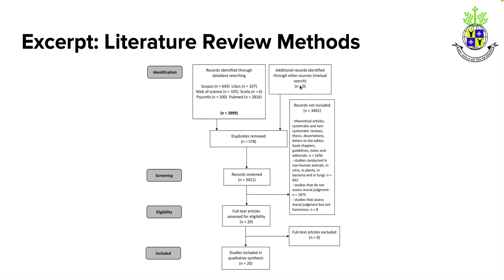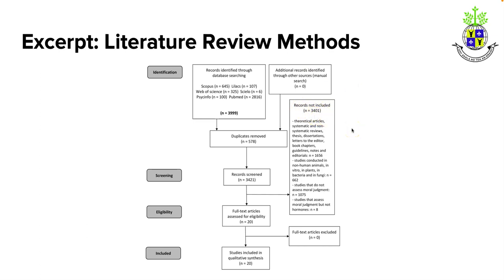Now, with all these searches in these different databases, you'd expect that there'd be some things that would show up in more than one. So those are the duplicates, the extra search results for something you found elsewhere. So removing the duplicates took them down from almost 4,000 to just under 600. Now, that's a lot. Still. I'm sorry, I misread that. They removed 578 items, bringing the list down from 3,999 to 3,421. And then they went screening that to see what to exclude. And that's this records not included area on the right.